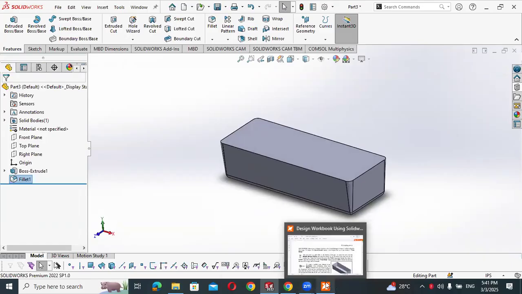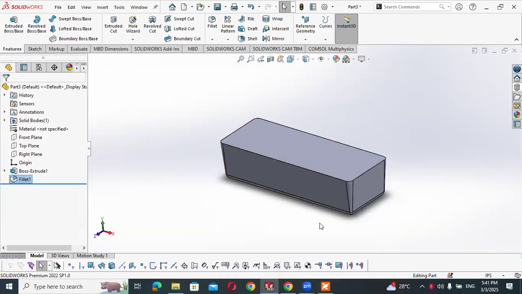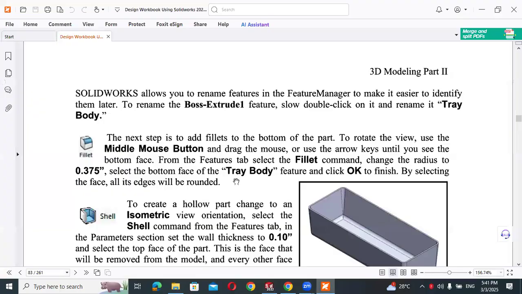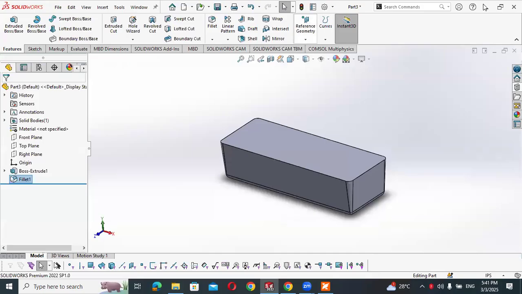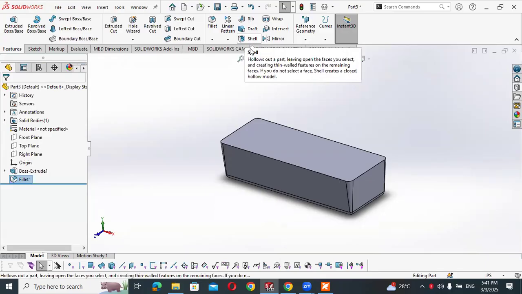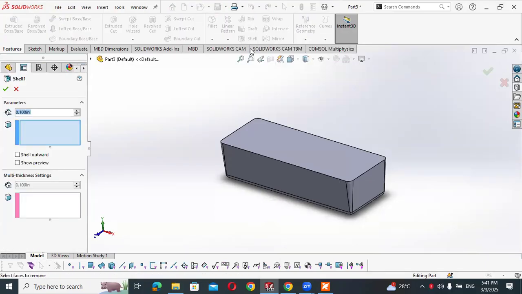The next part is we have to make this hollow model. To create that, we are using the shell command. This is where you can select the shell command. Click here, and this is where you select the faces that you want to remove. If you click here, this face will be removed.